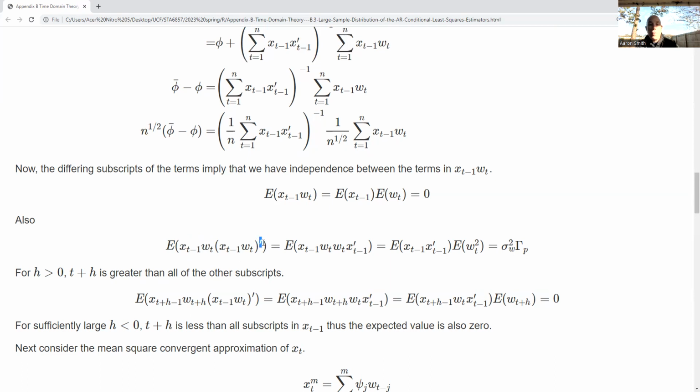This makes this into a row vector. When I multiply, this is going to be a square matrix inside here. I'm going to take the expected value of the square matrix, and what I'm going to get here is just regular old numbers, so I can factor that out. Once again, we have independence, so I can do that after I get it factored into a different position.